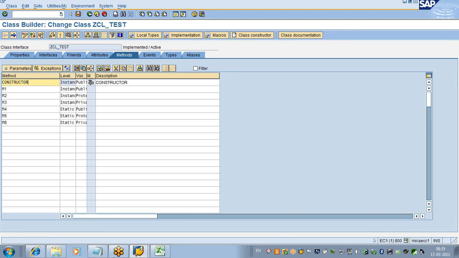I will also create one more constructor, that is the static constructor.